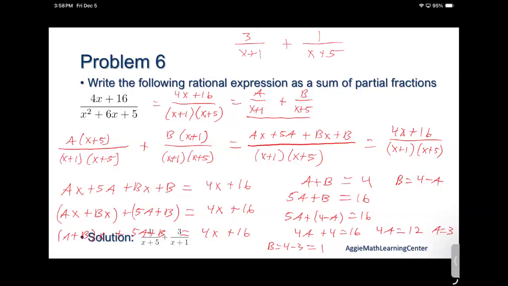So that is the basics of partial fraction decomposition. There are definitely a lot harder ones on the test. And so at the end of the review, we could go over a more difficult one. Because you'll have two problems on the test that are partial fraction decomposition. One will be similar to this, and then the other one you have to use polynomial long division before you do the decomposition. And also if there are terms in the denominator that are squared, it'll be more complicated. So at the end we can go over one that's more difficult.